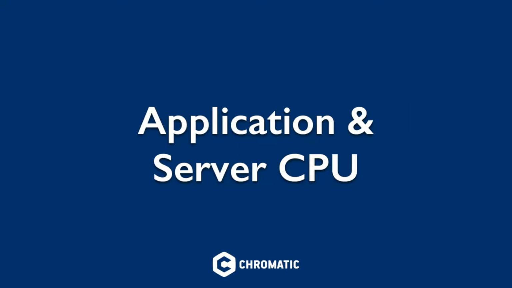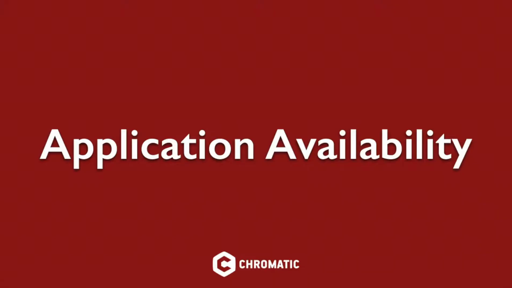If your CPU usage on your server is extremely high, I guarantee you have a problem with your application performance. So monitoring the CPU usage of your server and applications is a very basic and critical metric. Virtually all server and application monitoring tools can track your CPU usage and provide monitoring alerts. It's important to track them per server, but also as an aggregate across all your individually deployed instances of your application. And then lastly, application availability.